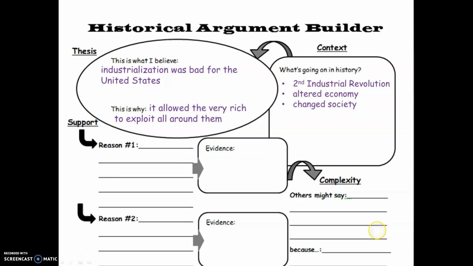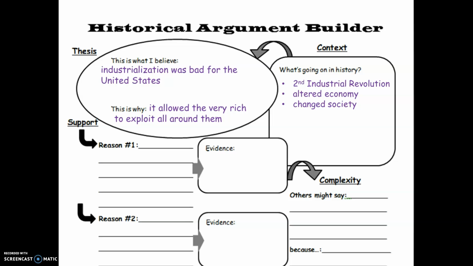Okay. If we want to look at it from the other side, arguing the negative, use the same context. Context is neutral. It does not support one side or the other of the argument. It is just a statement of where we are. So you can use the same context statement. I'll show you in a little bit. I use the exact same one in both examples. The position, all I did was change the word good to bad.